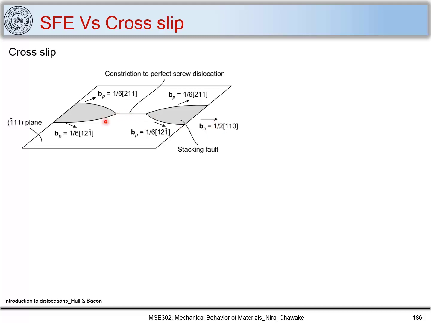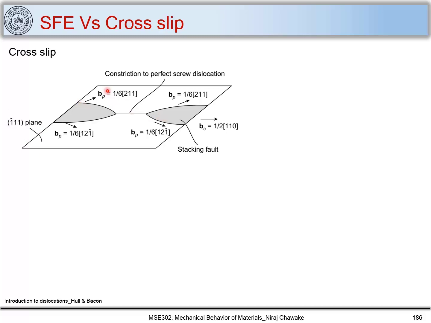So you have this screw dislocation, and it can split into two partials, as 1/6 [2 1 1] or 1/6 [1 2 -1]. Similarly, here you can see that this dislocation can split into two partials, and the region between these two partials is nothing but a stacking fault. This stacking fault is marked here with a shaded region. And mind you, all of this is happening on the {111} plane, because {111} is the slip plane for the FCC structure.